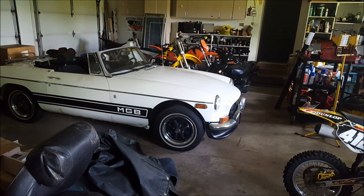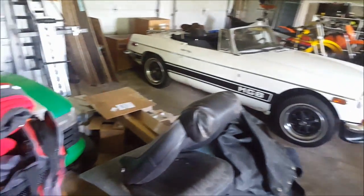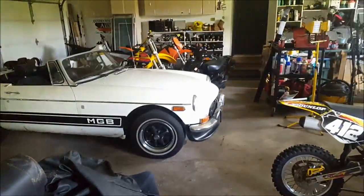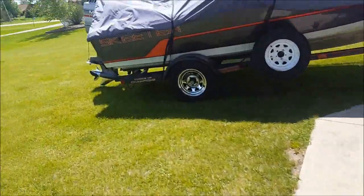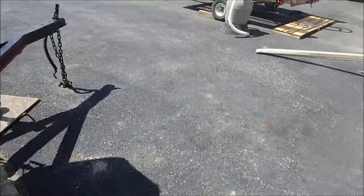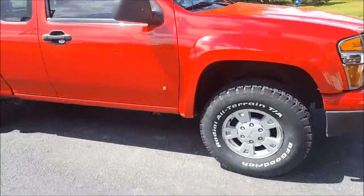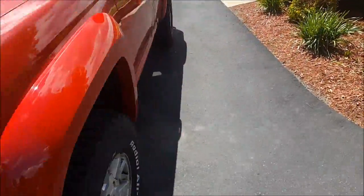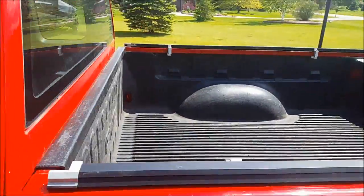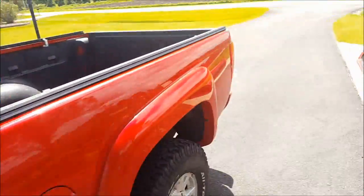It's like 2:43 Monday evening. Another day, another bike. We're gonna go pick up another bike — it's a moped this time. It's really windy out but nice. Got the truck ready. I already dropped off a bike today — the IT. I sold that for $650, made $350 on it, which was pretty nice. Today we're gonna go pick up a moped, a pedal moped for $50 in Oshkosh. Should be pretty cool. I'll take you guys along for the ride.